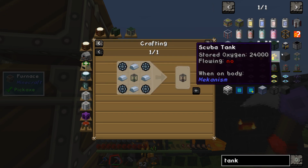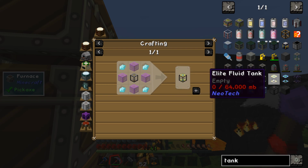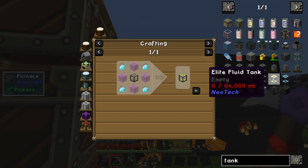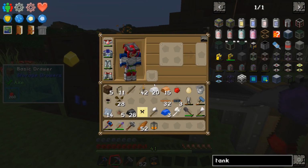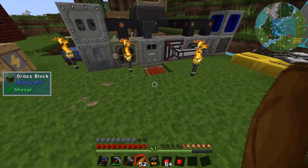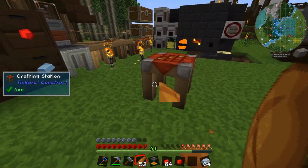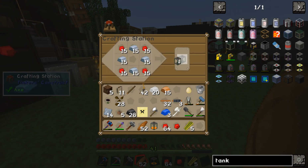No, we can't really upgrade that easily. Although we could make this one. But then I don't think we can use this as a bucket, can we? No, I don't think we can. What might be worth doing here then, in that case, is just making more of these tanks? Because I think, if I'm not mistaken, the tank is quite legitimately just iron and redstone. It is.